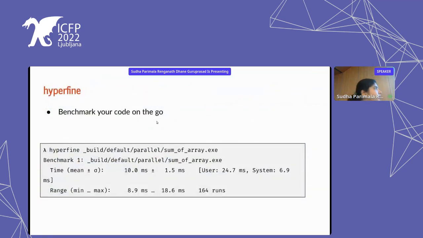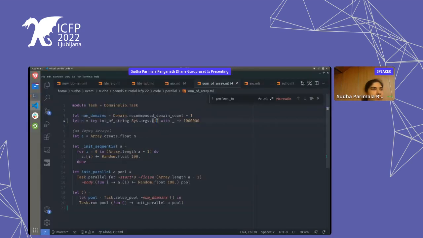Can you explain how the program works? I'm not familiar with parallel initialization of an array. Oh, this program, okay. This is a float array. OCaml has the ability to create empty arrays for float values. We don't have that for integers. So this is basically just an empty array. This is the sequential version of initializing the array. All you do is loop through the entire array and assign a random value to every cell.